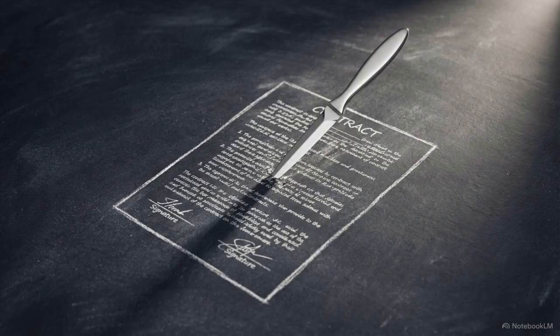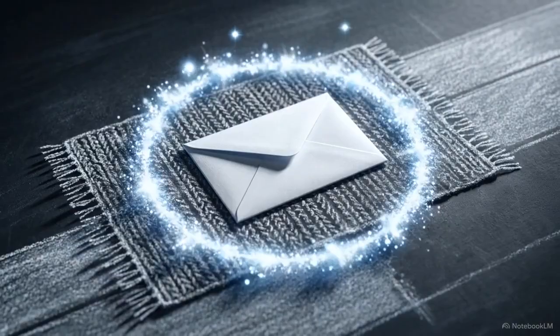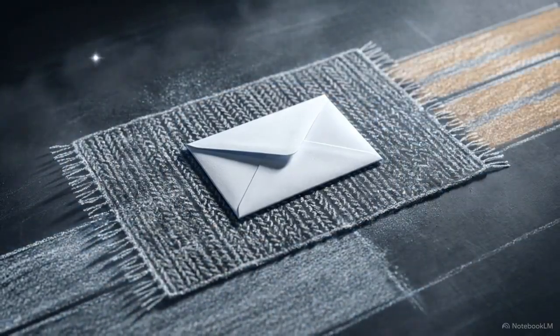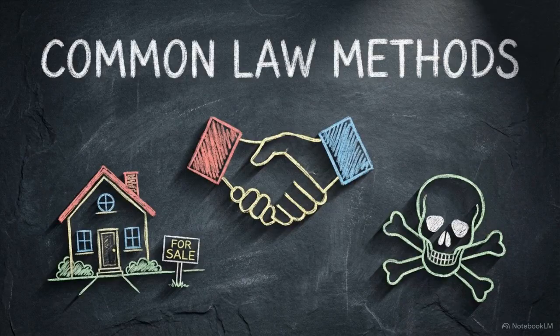A perfectly executed written severance is a unilateral, irreversible weapon. Once it lands at the correct address, it alters the asset's inheritance trajectory, securing that partner's financial share for their own estate. While written notice is the primary statutory tool, the common law recognizes 3 other methods: alienation, mutual agreement, and homicide.